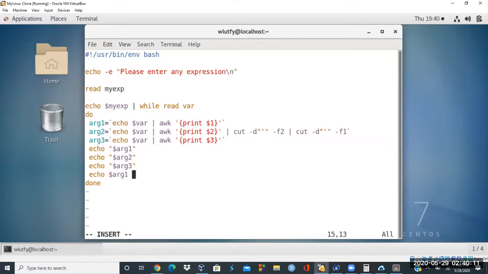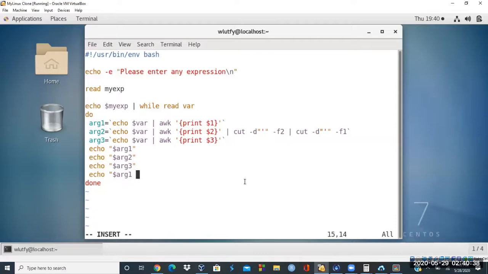Times, let me see, echo. I'm gonna do echo between quotes, and I'm gonna say $arg1, and it's good to just have those ones in braces. I'm going to change all of that.